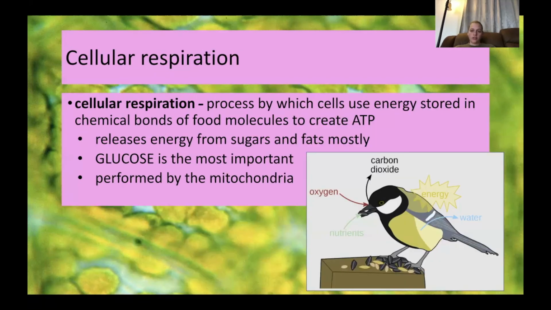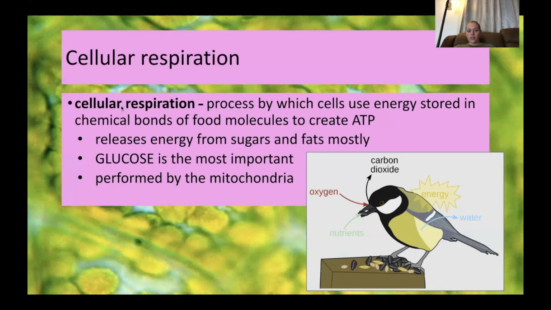So photosynthesis is the process that's going to convert that energy in sunlight into chemical energy like glucose. And that glucose is going to have energy stored in its chemical bonds that we and other organisms can then take in as food to create ATP energy during the process of cellular respiration. Now, when you eat a lot of sugar, that sugar, if it's not used, can be turned into fat. And when you don't have enough energy in sugars, then you can take this fat and convert it back into sugar that your body can then use for cellular respiration.